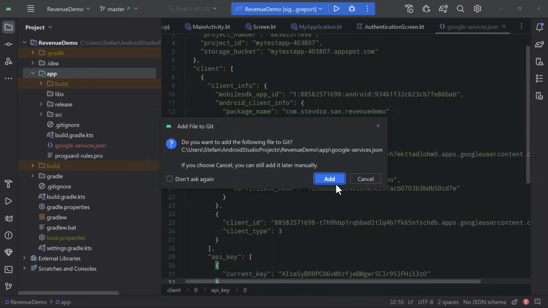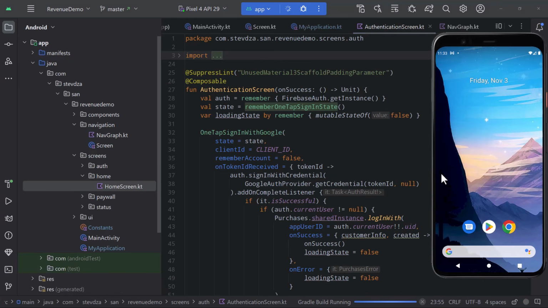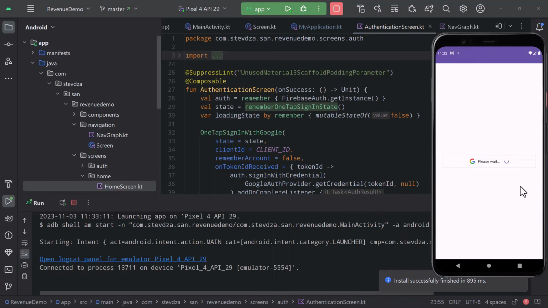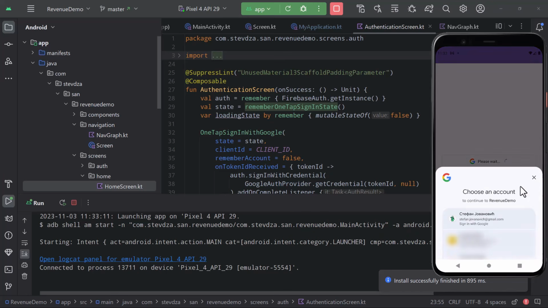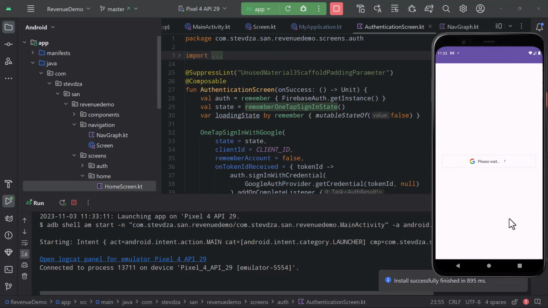Perfect. And finally, let's test our authentication feature. Click the Google button, and one-tap sign-in will trigger the dialog. After we select our account and log in successfully, then a token ID will be generated, which will trigger authentication with Firebase.